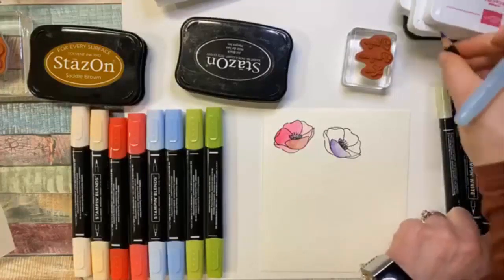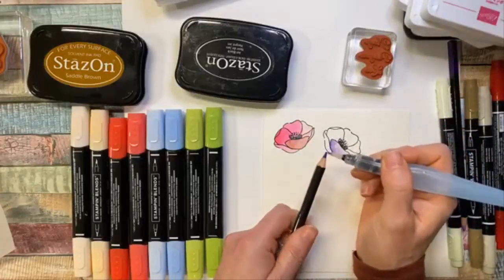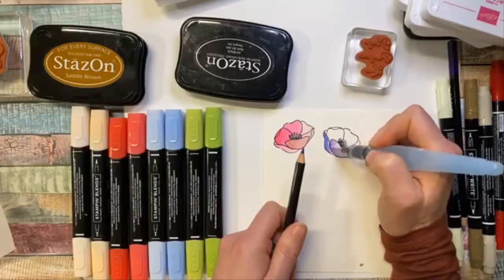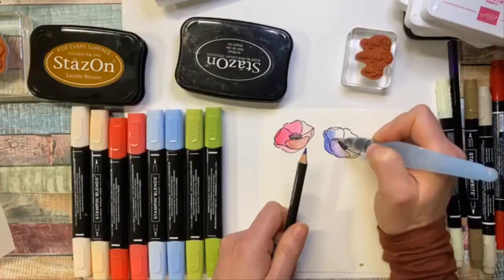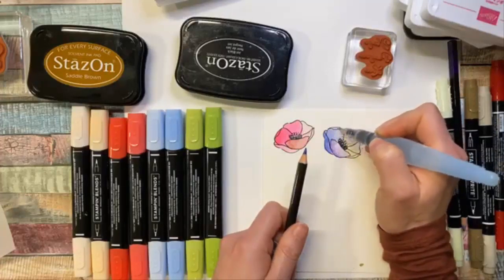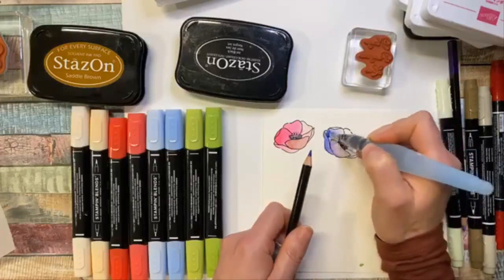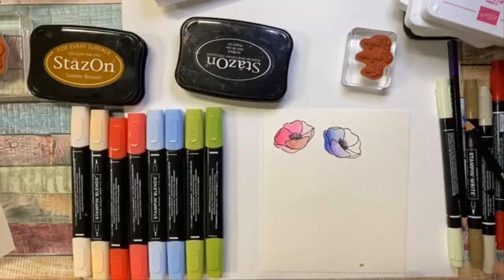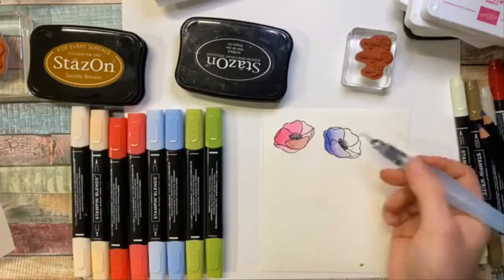Or you can even just take your aqua painter right onto the pencil and, oh, that's blue. Goodness gracious. I thought I was doing purple again. Now if someone's coming on right now, you might wonder what in the world she is doing. I'm just trying to give some demonstrations. I'm not necessarily creating something. Oh, there's the purple one. Okay, so you get that idea.